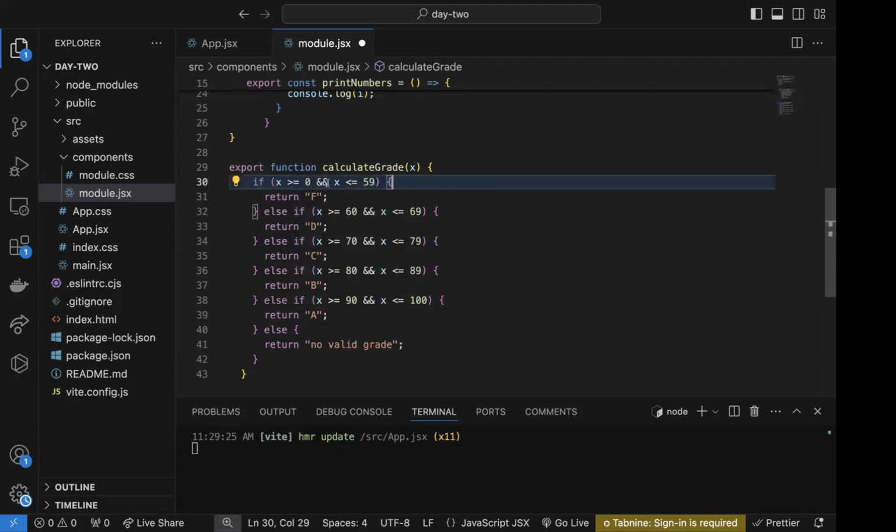So for this, he's starting from 0 and he's saying if it is equal to 0 or less than 59, or even equal to 59, you should give the person an F, right? Then he's saying the same thing for D: from 60, which is the figure immediately after this, if it is 60 or greater and 69 or lesser, we should give the person a D. And then that goes on based on the criteria that was given in the question till we have an A, right?